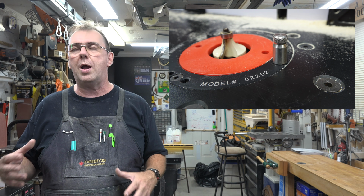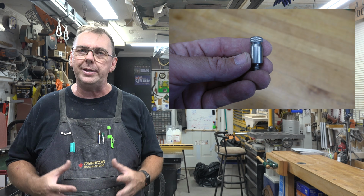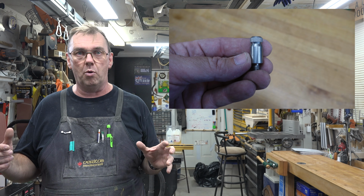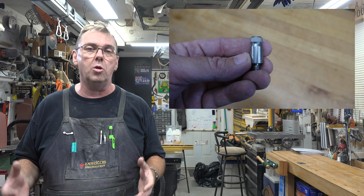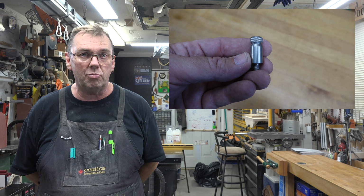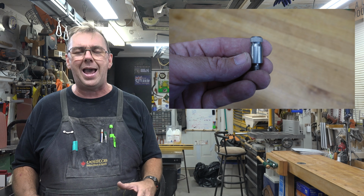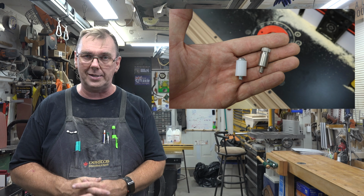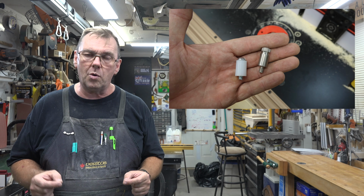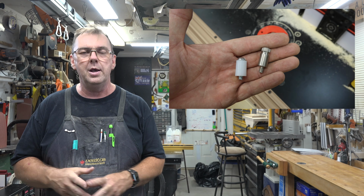Now guys, if you're routing something larger, like say a panel or a larger board, you don't really need the starter pin. The chances of the bit grabbing that larger board and ripping it or pulling it are a lot less. The board outweighs the force of the bit. Can you still use the router starter pin? Of course you can. There's nothing wrong with that. But really the odds of something happening with a larger panel are a lot slimmer than with the smaller or medium pieces. With the smaller or medium pieces, I guarantee you want to use a starter pin.